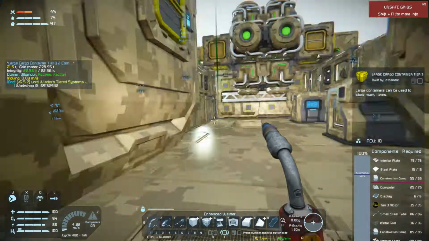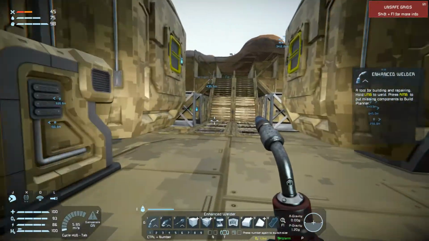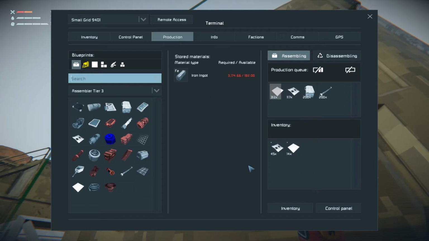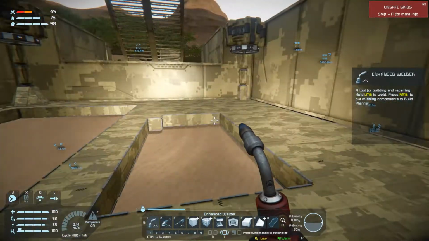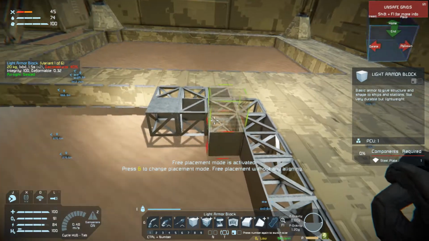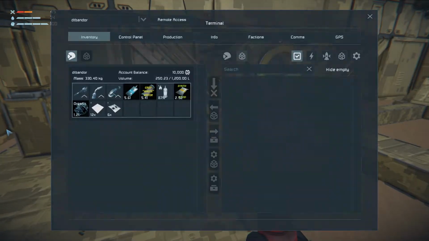We need construction components and steel tubes. Okay. All right, how are we doing for... We're going to need a lot more plate than that. Anyways. So, I guess we can start putting in these things, right? Okay, how many do I have left? 12.